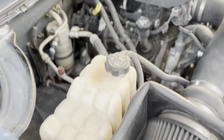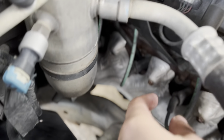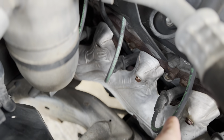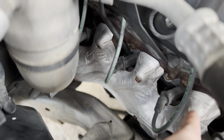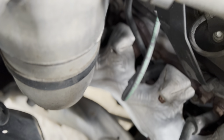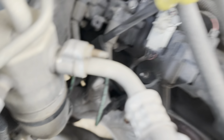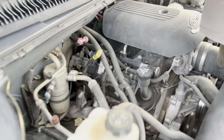I also wanted to show you that I got some E3 spark plugs and E3 wires — I got them as a set. Thank you E3, it made my life so much simpler. These are seven millimeter spark plug wires. All in all I haven't done much to the truck — she's been real good to me. Going back to the plans, I'm just being patient to make sure I have everything so I can do it all at one time.